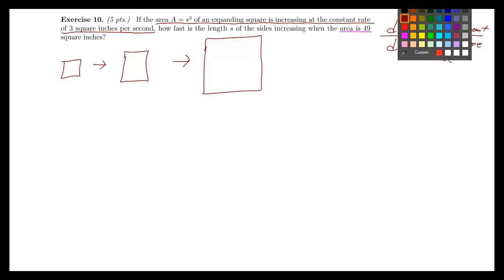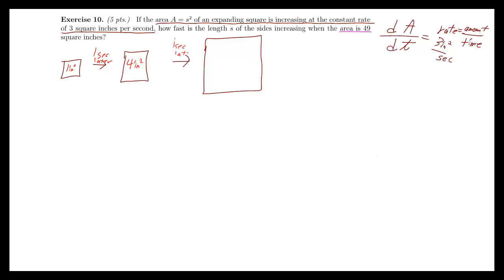So it's going to get 3 square inches more every single second. So, for instance, if this over here started off at 1 square inch, then 1 second later, it goes up to 4 square inches. And then 1 second later, it goes up to 7 square inches. Because every second, it's going up by 3 square inches. This is a nice rate of change where it's just a constant.